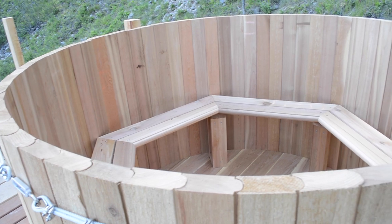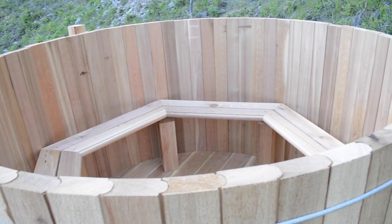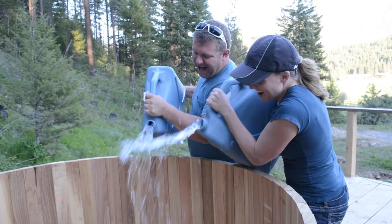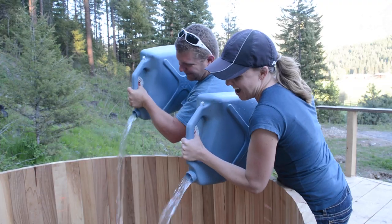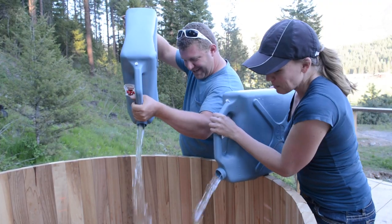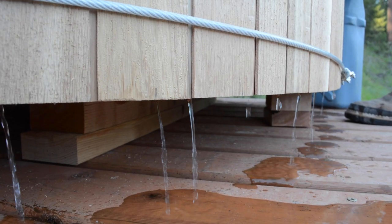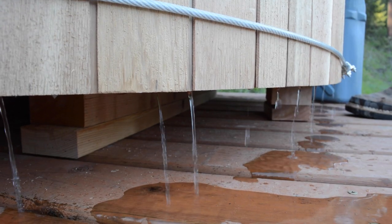Filling up the tub was awful. We're kicking this off in 3, 2, 1. We're gonna be leaking all over my foot. Stop. I know. More water. More water in. That's the answer.